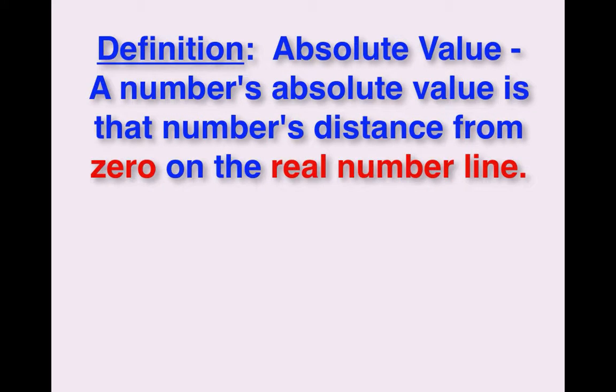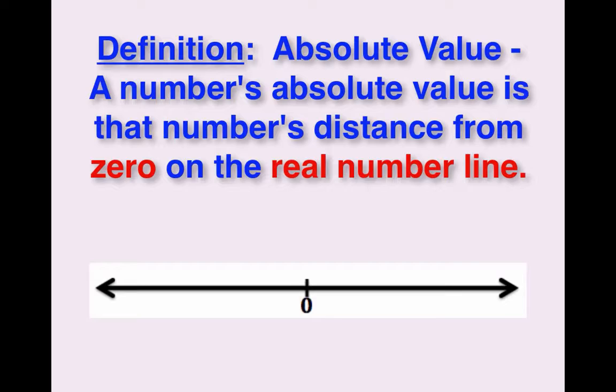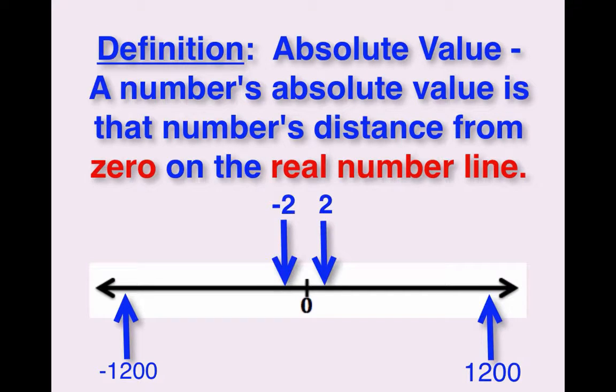So if we look at a number line and think about our last examples, 1200 and negative 1200 are both really far away from 0 on the number line. So they're going to have really big absolute values. Those are big numbers. It doesn't matter whether you're positive or negative, on the right-hand side of the number line or the left-hand side. If you're far away from 0, if you're a big number, you're going to have a big absolute value. 2 and negative 2 are both pretty close to 0. They're small numbers. They have a small absolute value. Again, it doesn't matter whether you're positive or negative.